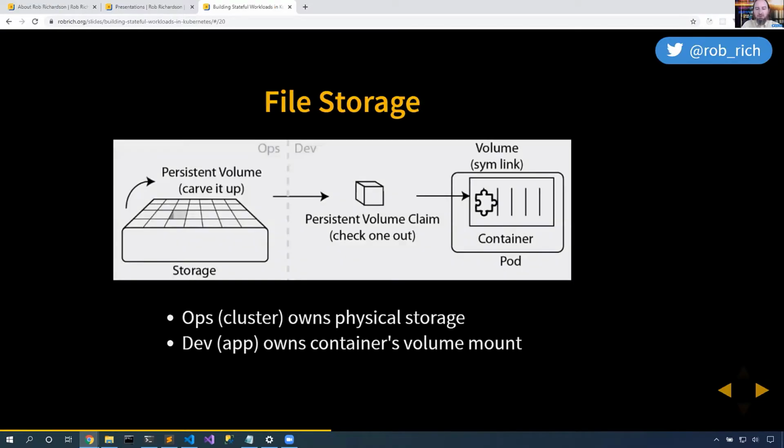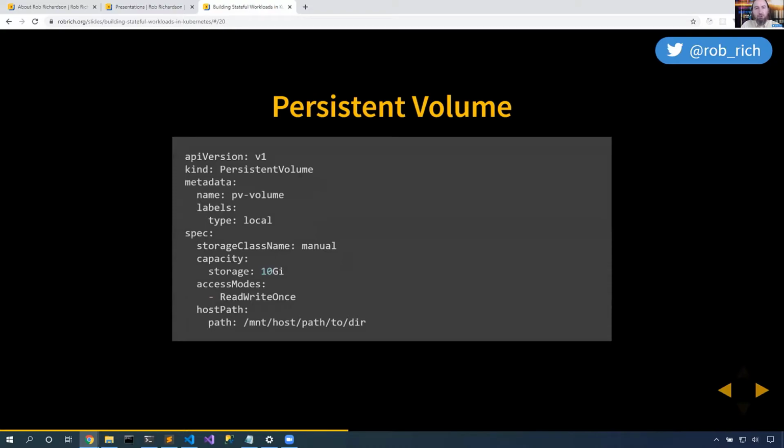Let's take a look at these YAML files. First up, a persistent volume. Now here in the persistent volume, we're specifying not only the location on the host machine right here, but we're also specifying other details. How big is this volume? In this case, it's 10 gigs. What is the access mode? Read, write once, read, write many pods can connect to it at once, or read only. I also have a storage class name where I can define, is this a particular type of storage?